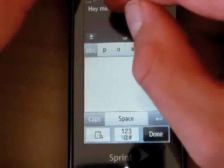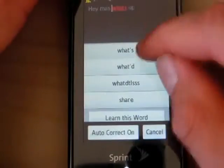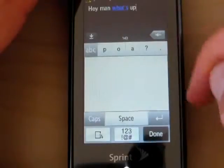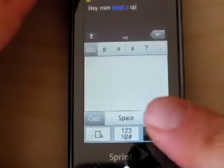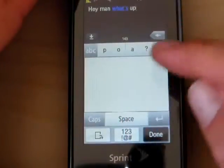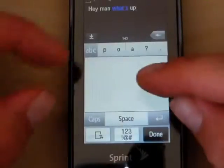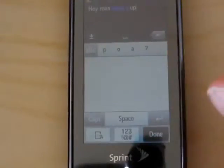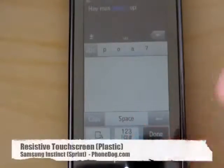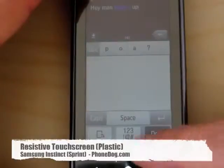The Sprint reps actually suggest using your fingernail in general. And I'll text correct there. That was the predictive text system. You'll see a little bit later more on that. But anyway, the Sprint people said using your fingernail is a good way to use the phone because it's a resistive touchscreen, not a capacitive one like iPhone. It reacts to pressure. And the smaller the thing you're using to press on the phone, the more accurate it's going to be. So a fingernail works better than a fingertip, better than the whole pad of your finger, and so on. They do include a stylus also.